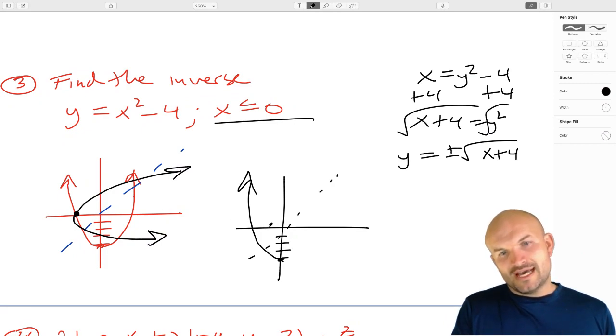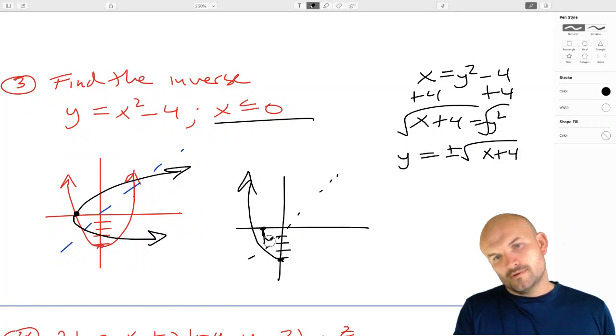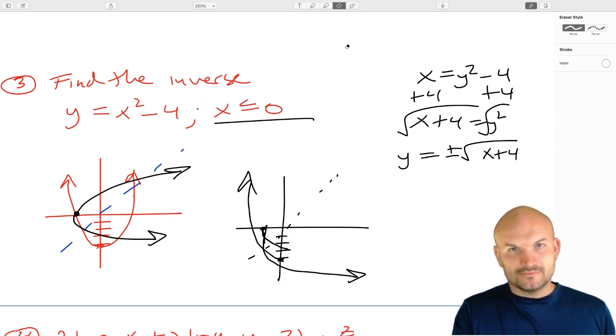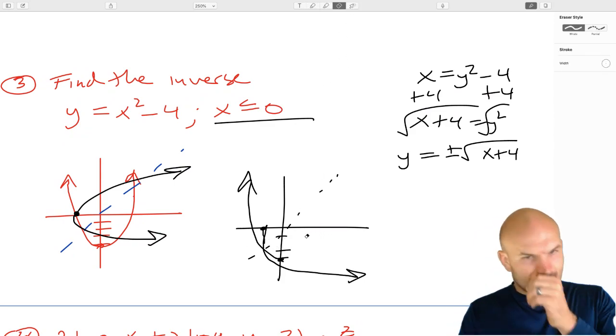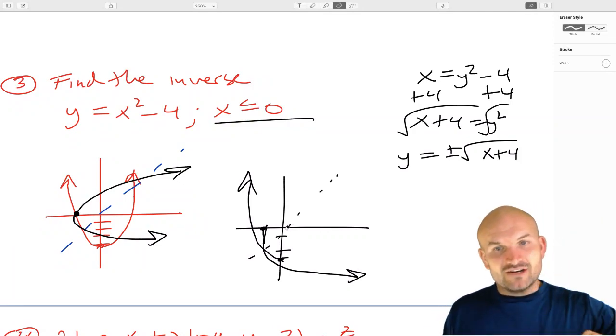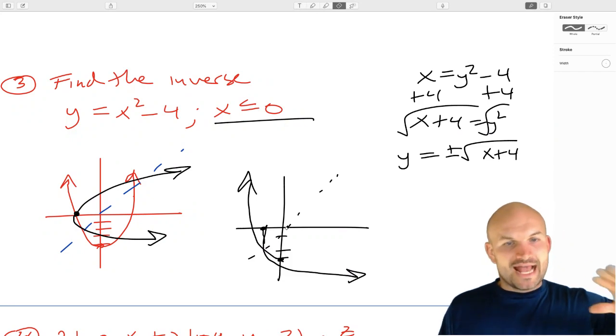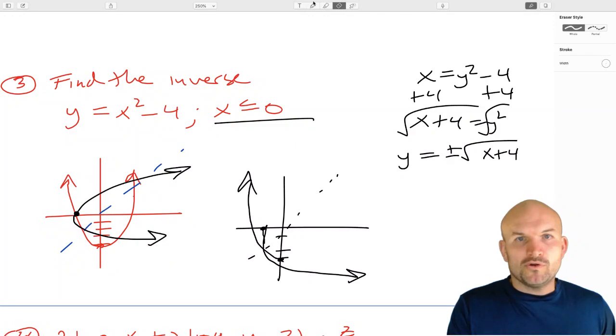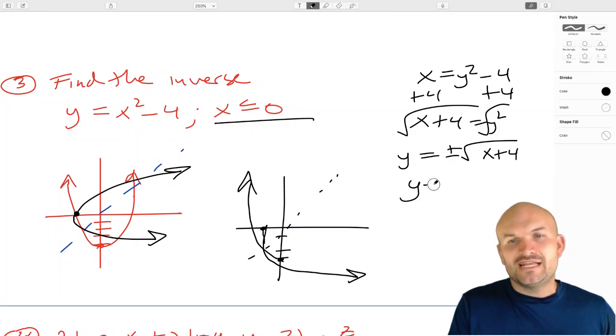However, if we take a look at the graph from here, I guess my graph should probably look like that. There we go. My graph's kind of off, but it should be looking something like that. If you graph it from the negative version, you can see that, oh, that actually looks like a reflection about that y equals x line. So we don't need to consider both cases. We only need to consider the negative case.